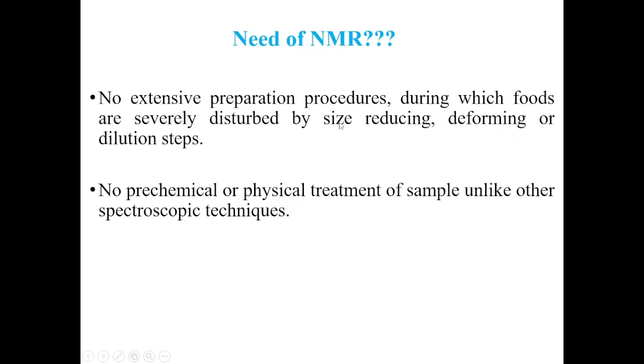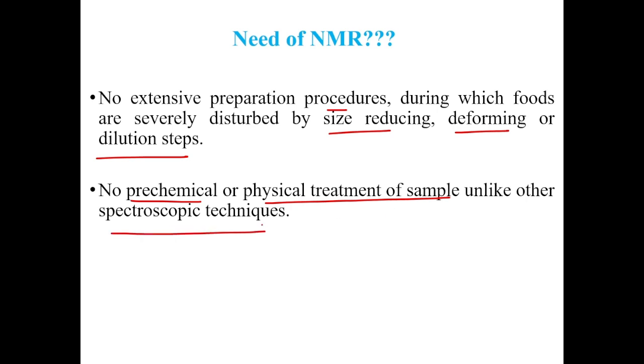Okay, so what are the advantages of NMR? There is no extensive preparation procedure required. The sample can be analyzed as such. No size reducing, no deformation, no dilution steps are required, and unlike in other spectroscopic techniques, no pre-chemical or physical treatment of the sample is required in this technique.